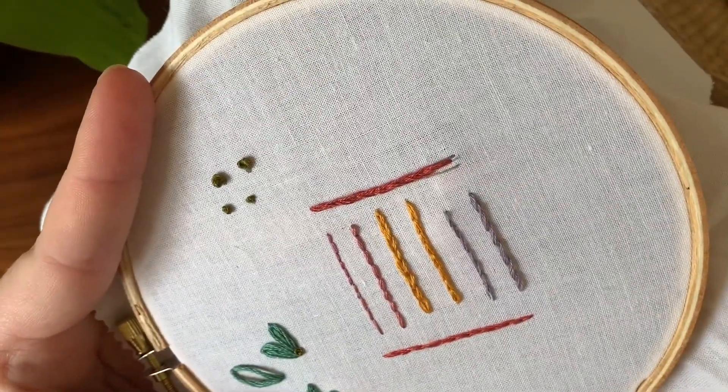I'm going to come up a little bit further here, pull through, and insert in between the thread of the previous stitch. Now this stitch makes a pretty good line and it's also fairly quick. You don't have to worry about getting it exactly in the same hole like you do with back stitch, and it ends up being usually a little bit smoother than back stitch.